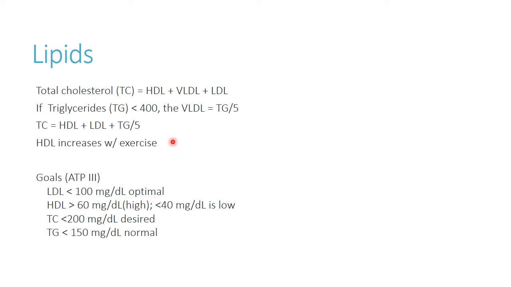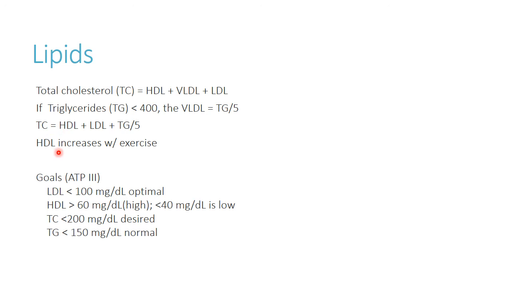So again, I'm not going to have you calculate total cholesterol. I just want to show you how we actually figure that out. It's going to be HDL plus your VLDL plus your LDL. And the way we would get VLDL is basically by taking the triglycerides and dividing that by 5. Most of the time, the lab will report total cholesterol to you, so they do the math for you already. But just know that's where they're getting that surrogate for your VLDL concentrations, by looking at the triglyceride content of the blood, right? Again, if your triglycerides are too high, it tends to skew the numbers a little bit. They probably have some sort of calibration for that with their lab test, but just know that's usually when they're doing it, if it's less than 400. So that's how you calculate it essentially.